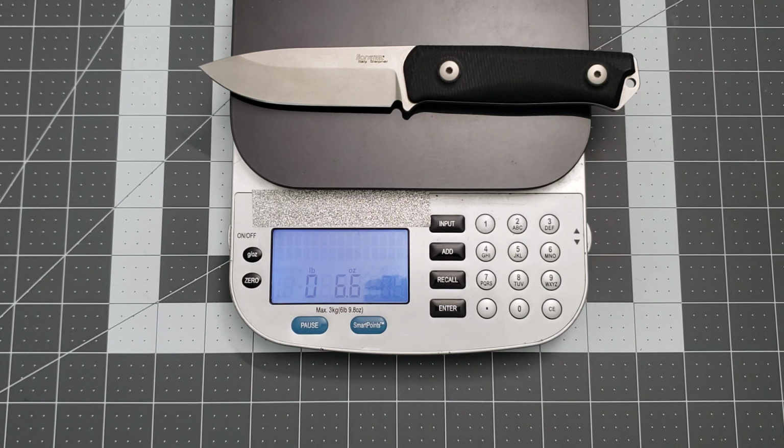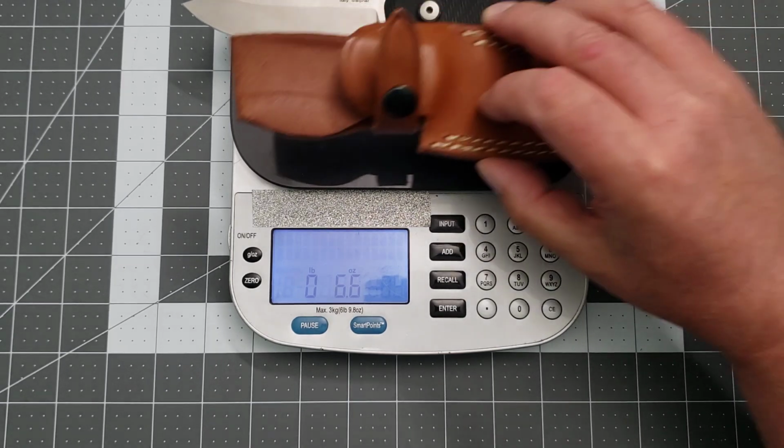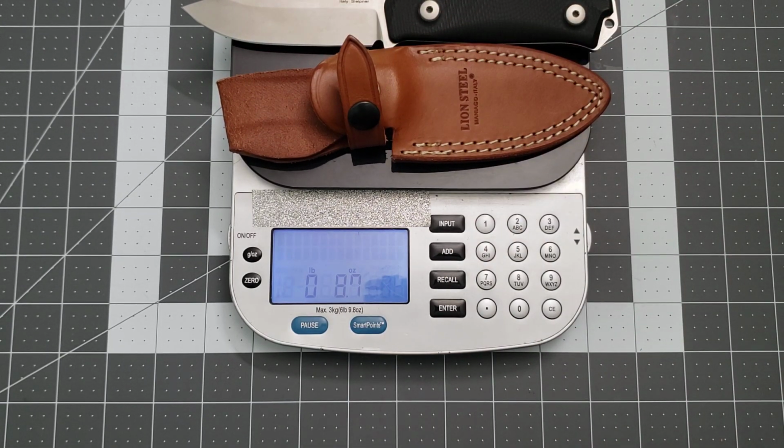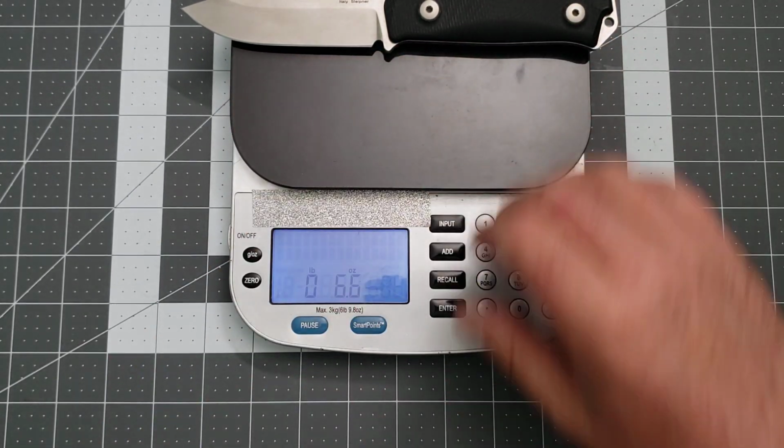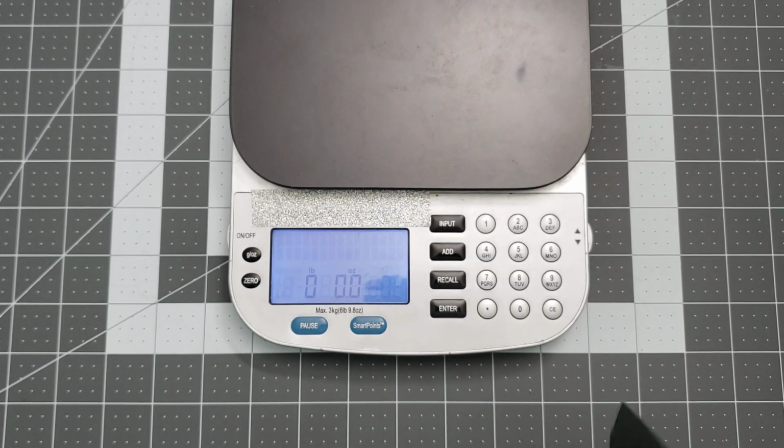It's a big, giant chunk of Sleipner steel. Sleipner? We're going to go with Sleipner. If I'm wrong, correct me down in the comments. Still, 6.6 ounces is not that heavy. With the sheath, 8.7, right? So we're coming up on a 10-ounce carry. Again, if you're a backpacker, these may not be the tools for you, but for everyday hiking, everyday outdoorsy stuff, that is a reasonable weight for an excellent knife.